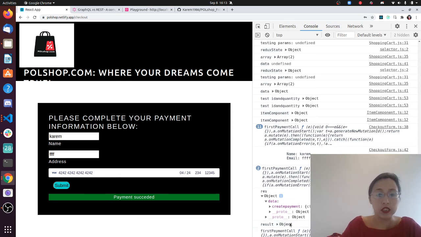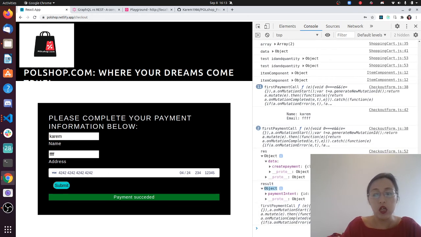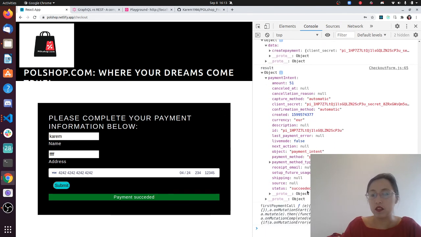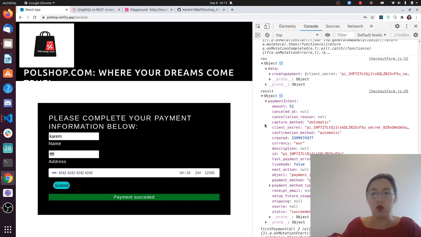And then if you click on the result, you don't only see the client secret ID, but you also see that the status of the payment is succeeded here. So this is how I know that the Stripe payment integration is working.